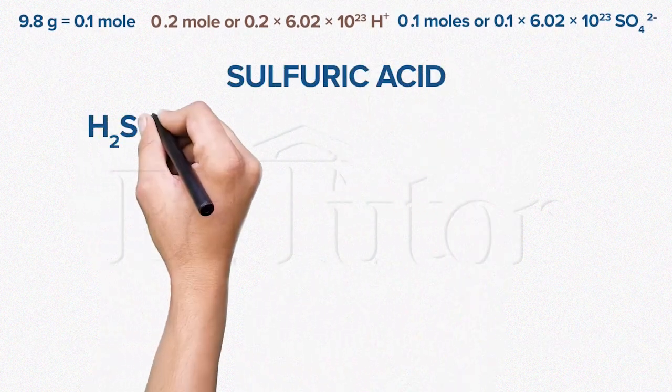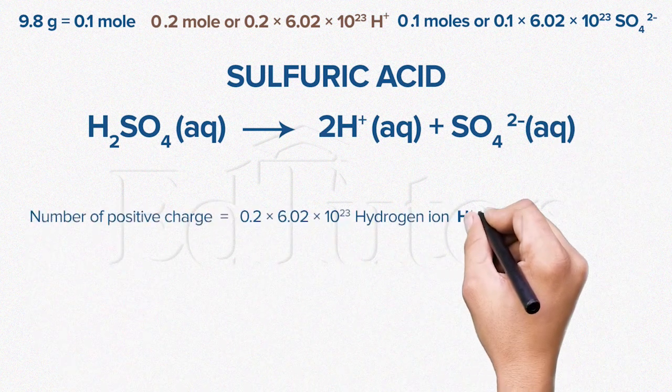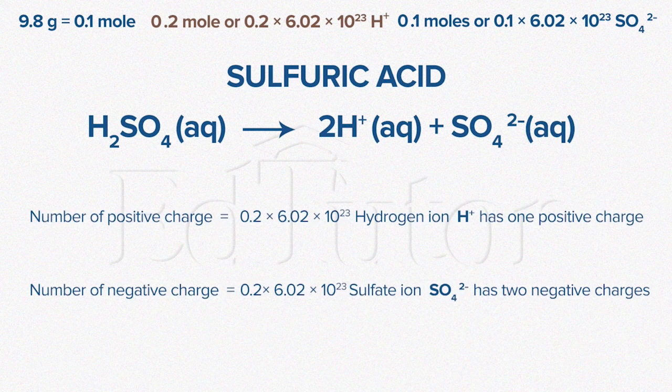If we talk about the total positive charge, it will be 0.2 into Avogadro's number of hydrogen ions. We know that, right? But the negative charge will also be 0.2, and how is that so? Well, that is simply because each sulfate ion has 2 negative charges. So we will have the same number of positive and negative charges because for hydrogen we have 2 atoms, even though it has a single positive charge. On the other hand, sulfate has 1 atom, but it has 2 negative charges. So it will be 0.2 again. Am I getting my point across?